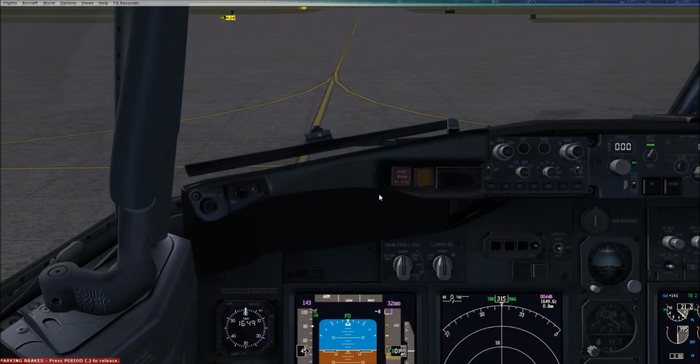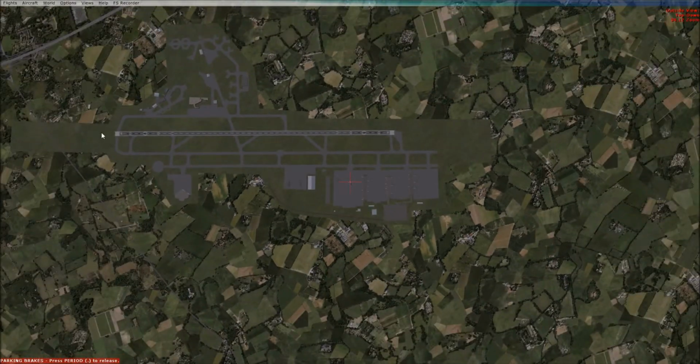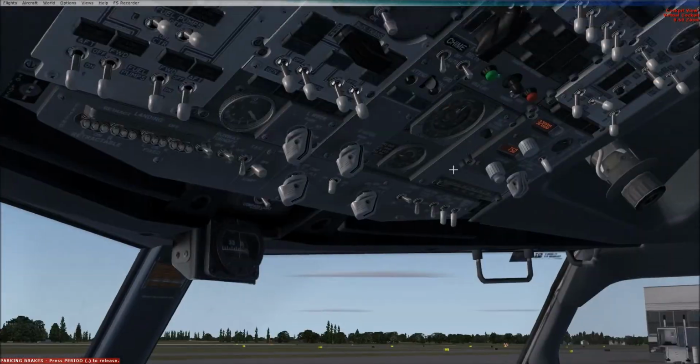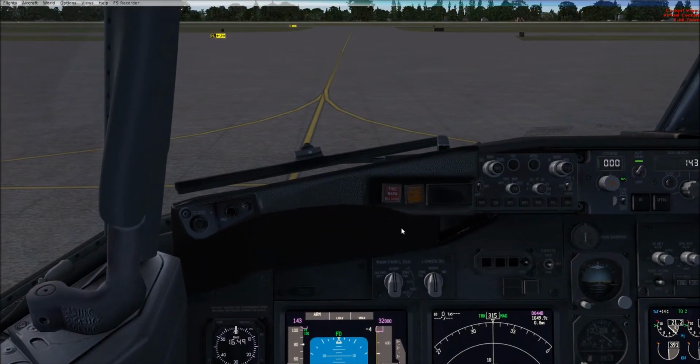Welcome to the second part of Ryanair Flight 1392, London Stansted to Oslo Rygge. So now we're just gonna taxi to runway 4. Where is it? Yeah, it's right here, because everything is set up and we're good to go. So let's just do it. Alright, put some thrust.